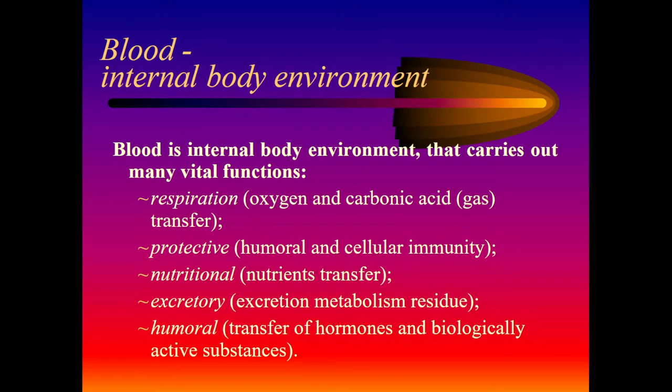Blood is the internal body environment that carries out many vital functions, such as respiration function, oxygen and carbonic acid gas transfer; protective function, humoral and cellular immunity; nutritional function, which includes nutrients transfer; excretion of metabolism residue; humoral transfer of hormones and biologically active substances. These are the main vital functions of blood.